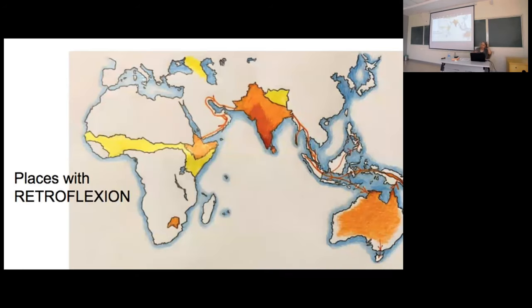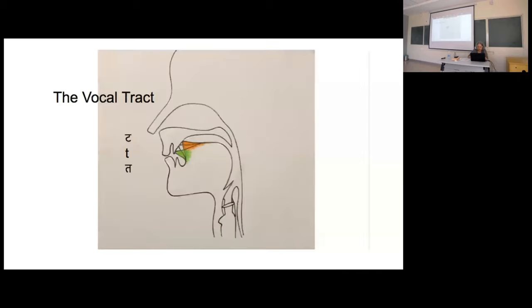All right, you see this, compare the two slides. You see the route roughly mapped. You see, it starts in Africa. The deeper the orange and brown, the stronger the influence. What we're finding is retroflexion. Do I need to stop and explain for a minute what retroflexion is? Right. Let me see if I can show you in the next slide.